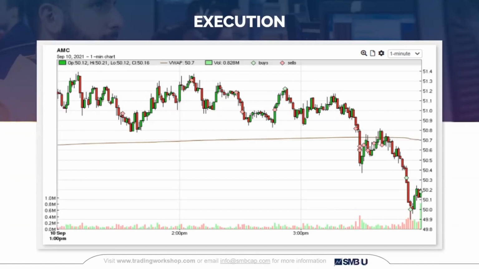And then once I got the confirmation of the break below VWAP on high volume and the retest of the intraday range, that's when I started scaling in with much bigger size and conviction. What's your stop? My stop in this particular case was $50.90. Because this trade is based on a time basis, this trade should work right away. It should work within the last 10 minutes, last 15 minutes. So if this trade would have got back to VWAP and held for longer, I probably would have cut it there, but my hard stop was at $50.90.